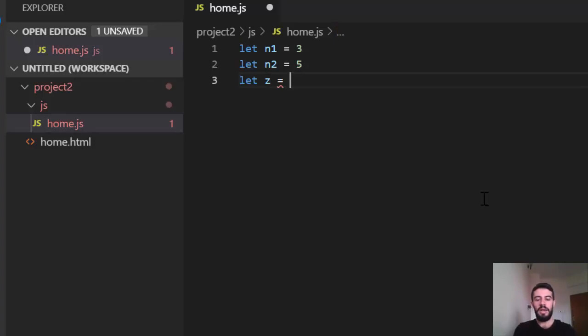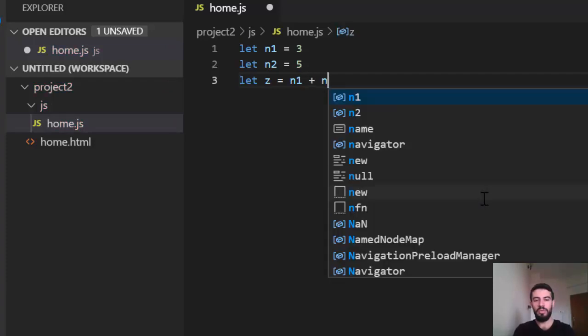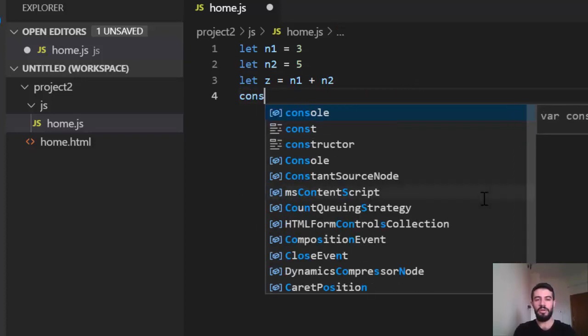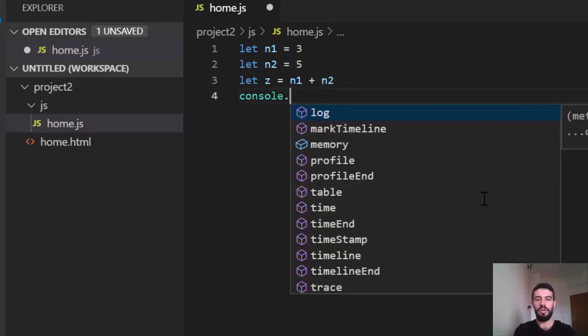I make z equal n1 plus n2, and I will show the result in console.log.